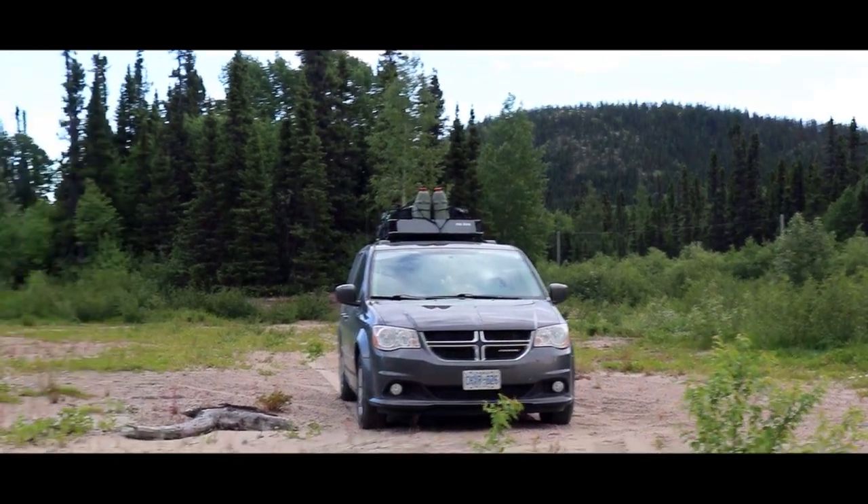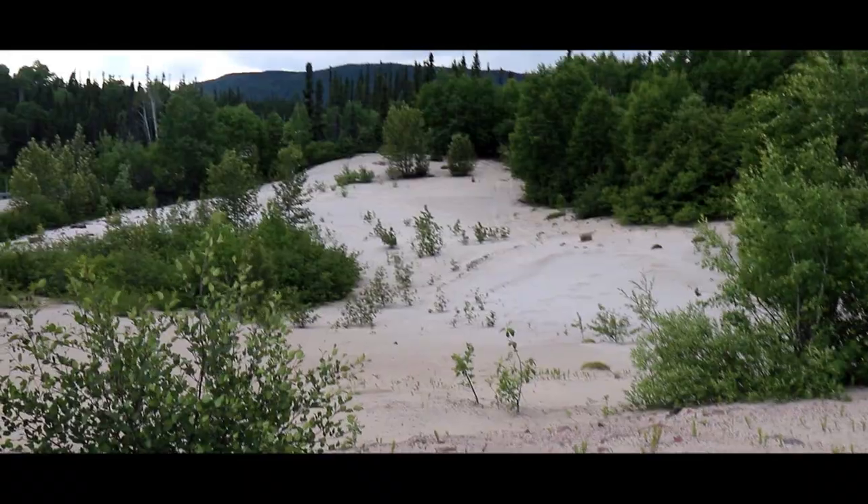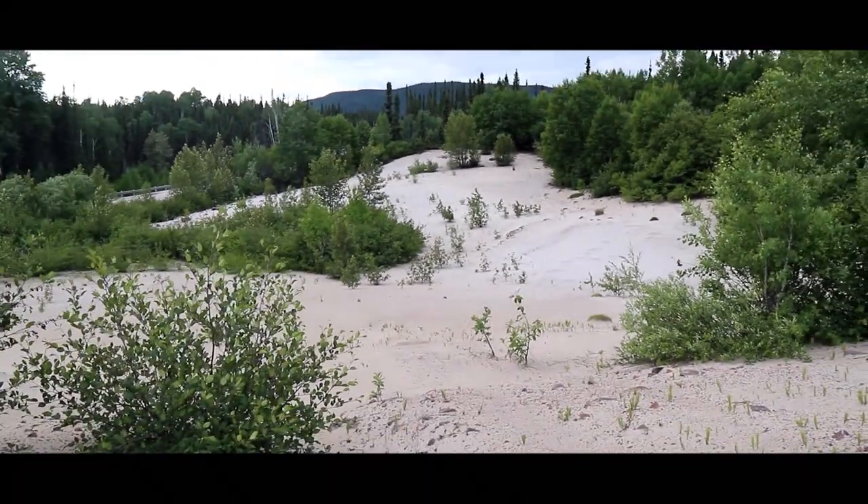Our expedition van can go through a lot, but sand dunes? I don't know — check this out. Yeah, I'm thinking no. So we're just going to walk through the sand dune, and it's an amazing part of the geology here around Goose Bay, Happy Valley, and other areas of the province. More so into the east, there is a lot of sand — and I'm talking a lot. Race you to the beach! Oh my, I can't go that fast.